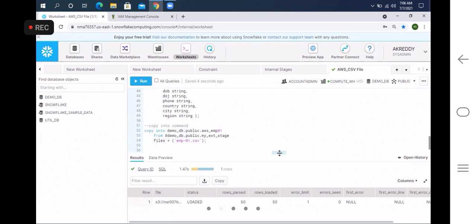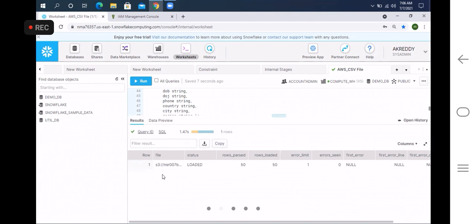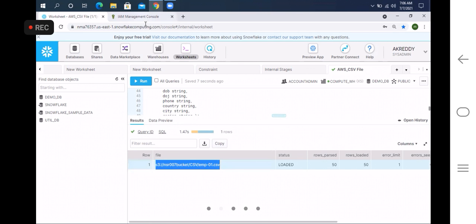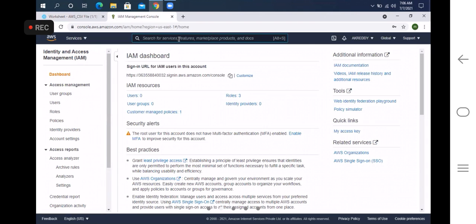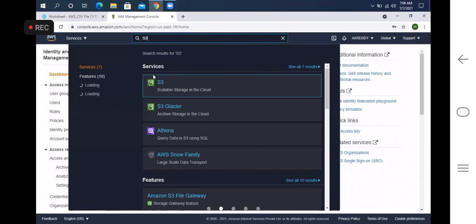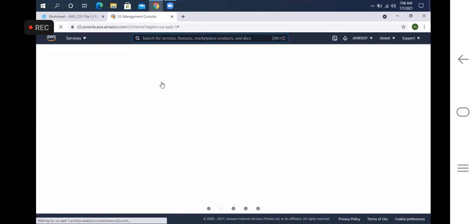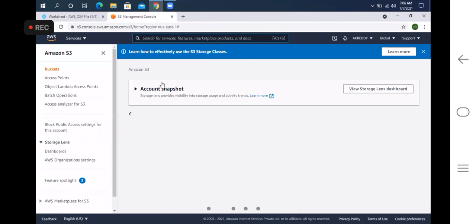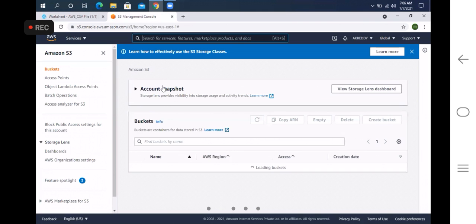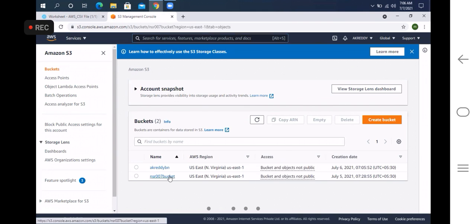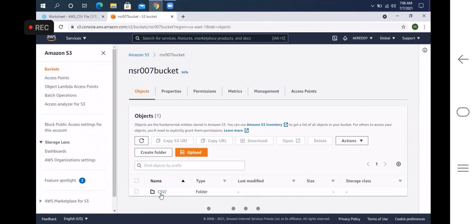Once you execute the copy command, it will show you the file path. This is the S3 bucket location path. So this is the bucket name and this is the folder.